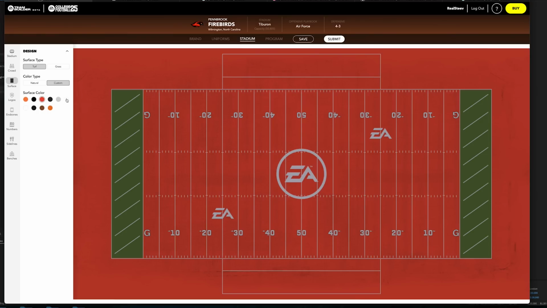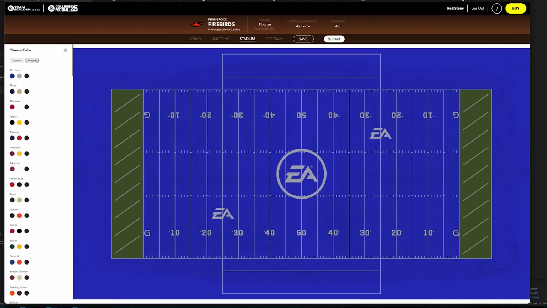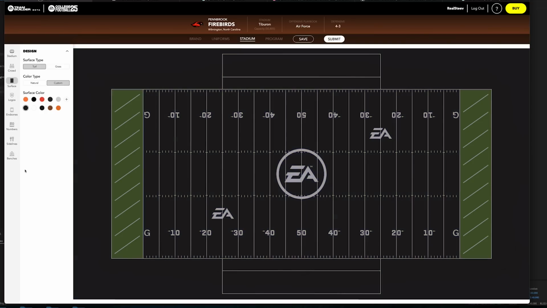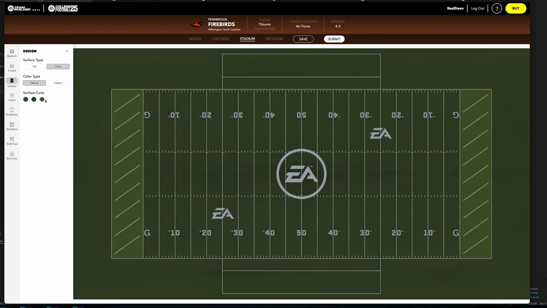You could go the Boise route, you know what I mean? The Boise State route, where you just go with, look at that. It's crazy. And ignore the end zones because we can customize those momentarily. But as you can see, there's presets that you can use, and that's just going to give you all the different colors for all the different schools, all that type of stuff. But yeah, I mean, you could literally make the creamsicle field for this if you wanted to for the Firebirds, which would be crazy. But we're just going to go with the grass on this one, the natural, and we'll go back to that. Yeah, I think that's fine for the surface.